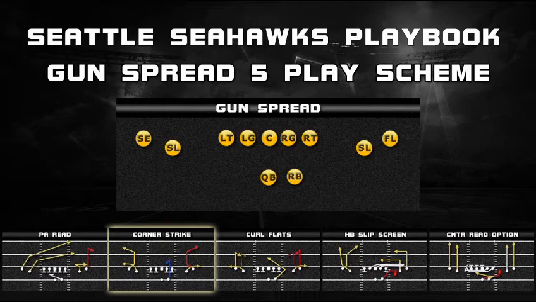Now, the next play I want to talk about is called corner strike. This play's been around forever, and we run it from all kinds of different formations. What it really amounts to is that you have the 2 outside receivers running backward C routes, and then to the inside you have the 2 slot receivers running flat routes. Matter of fact, let's go ahead and just take a look at it here.